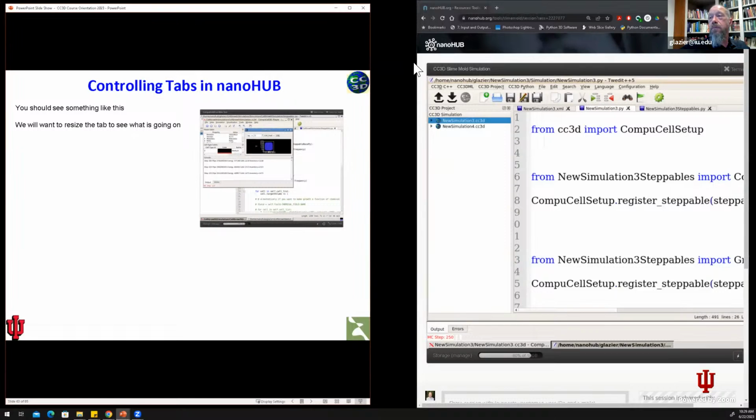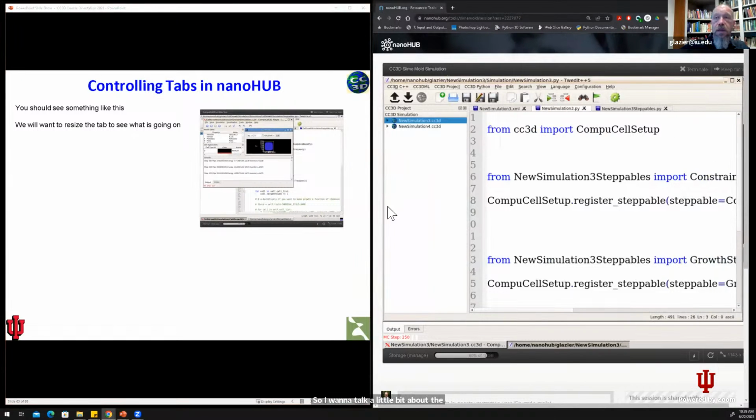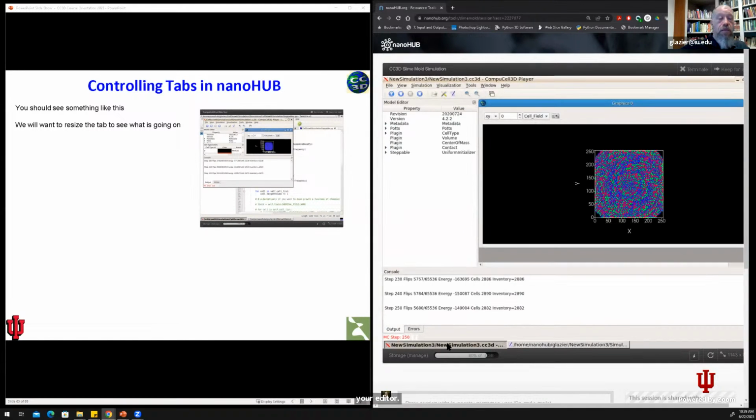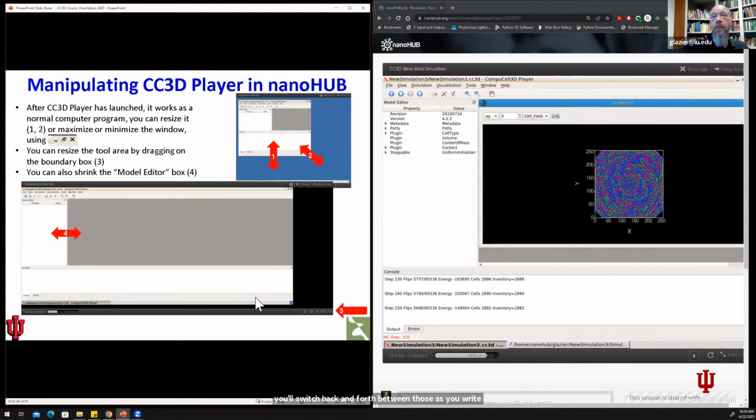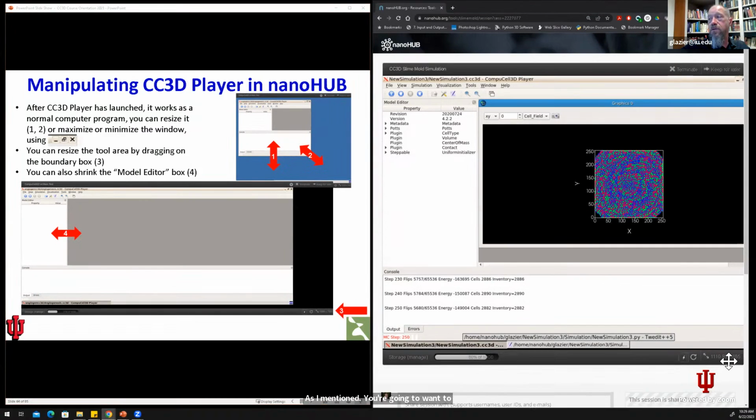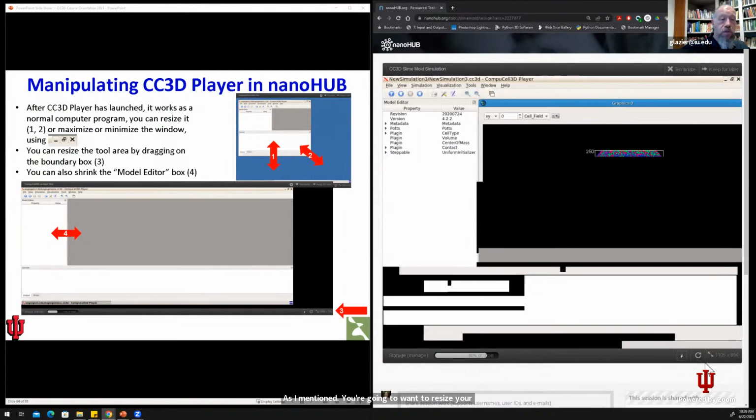So I want to talk a little bit about the nanoHub release. Again, you'll have two tabs in nanoHub. One of them will be your editor tab, and one of them will be the player tab. And so you'll switch back and forth between those as you write code and as you run it. As I mentioned, you're going to want to resize your screen to fit in your windows.